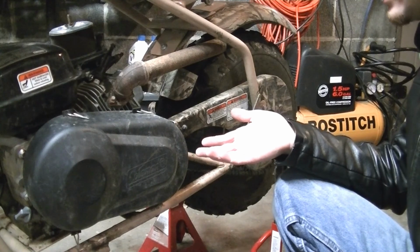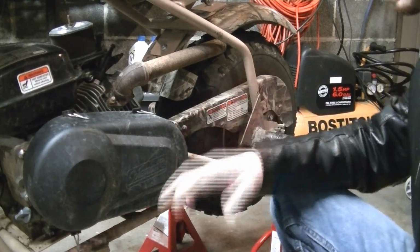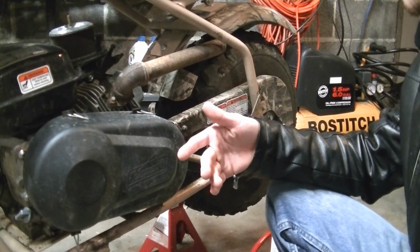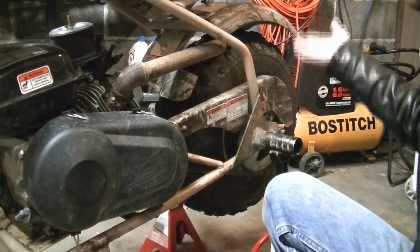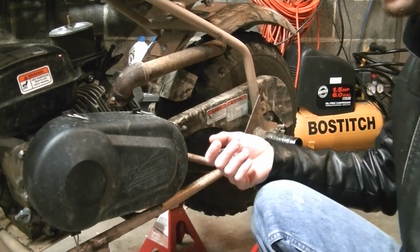Alright, so this mini bike is a 2-chain setup because it has a centrifugal clutch. So, I don't want to mess with taking the chains off. You can if you want. It would actually be a lot easier to do a much better job of cleaning. I'm not going to do so because I'd probably have to slide the whole tire forward and then slide the whole motor back to get both chains off.